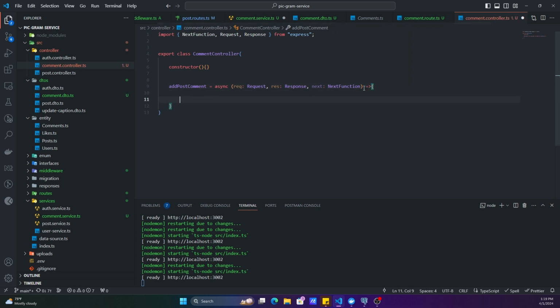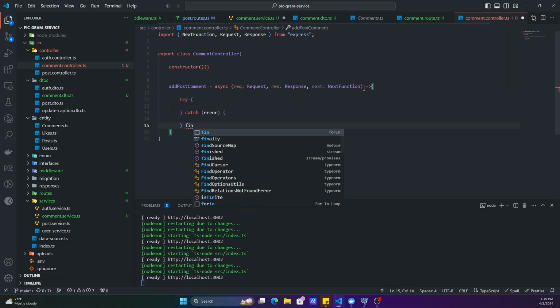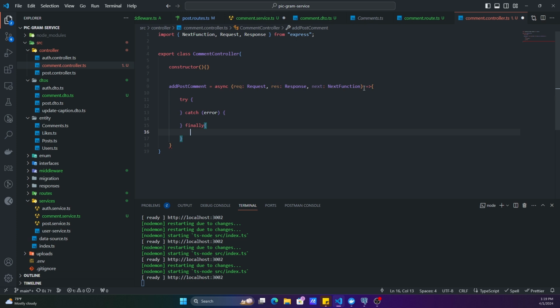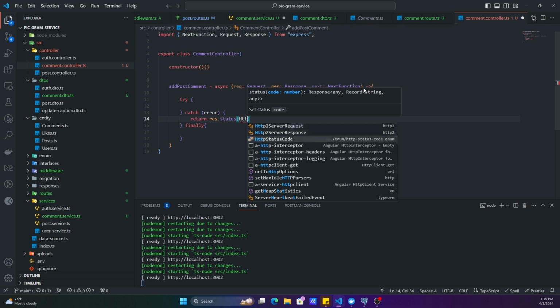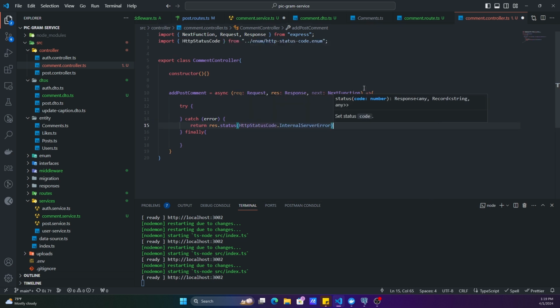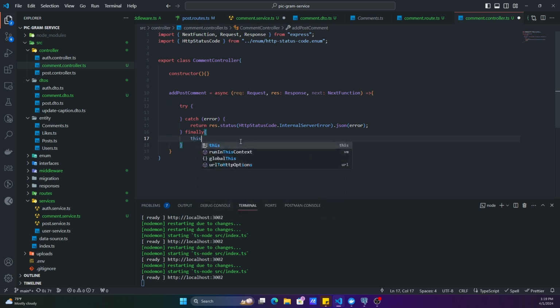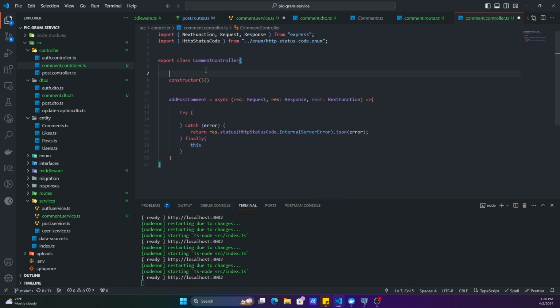Then we're going to wrap this with a try catch block, right? And we're going to also have a finally, right? So over here, if we encounter an error, we want to return response.status code, which is going to be an internal server error, and our JSON over here will return this error, right? And then if not, we want to have something like this. So here we're going to have our query runner.